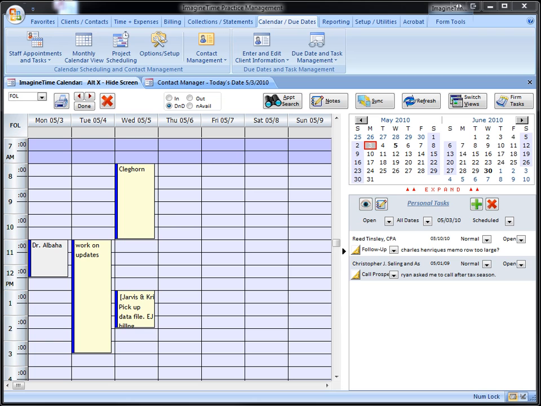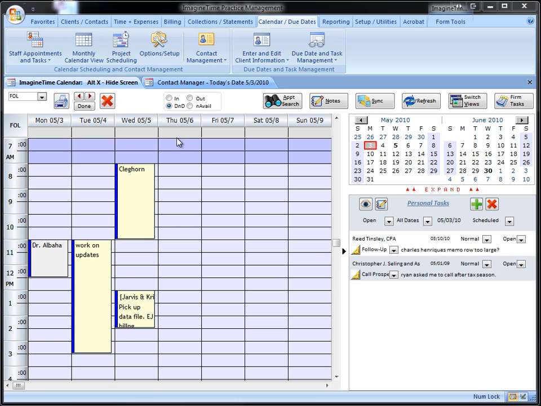This is a short session on how to work the appointment and task syncing with Outlook. Outlook is the conduit through which our synchronization mechanism can push down appointments to a number of different PDA devices, including Blackberries, Droids, iPhones, and many of the other popular PDA devices. When your Outlook calendar is synced to ImagineTime, it'll automatically sync to the remote device. So what I'm going to show you is how to sync.